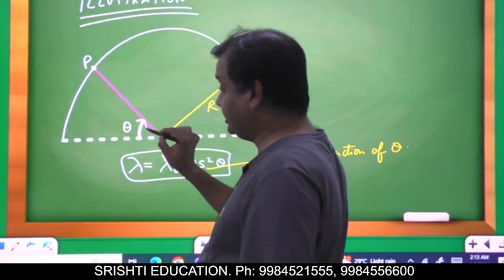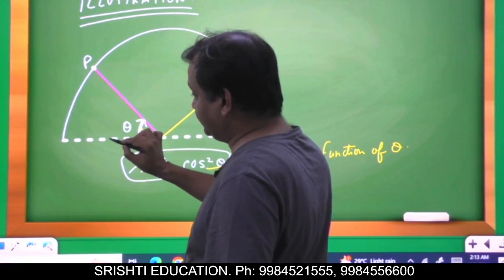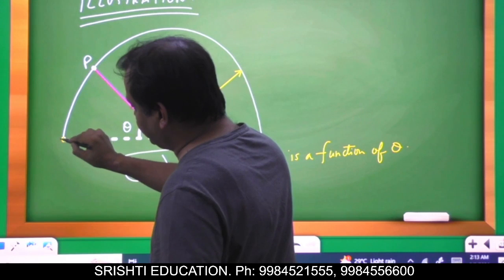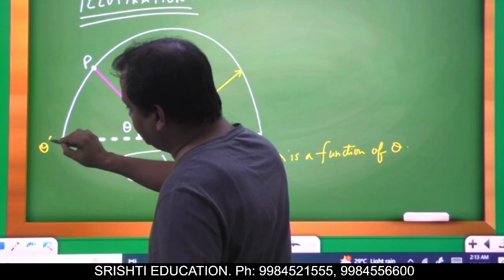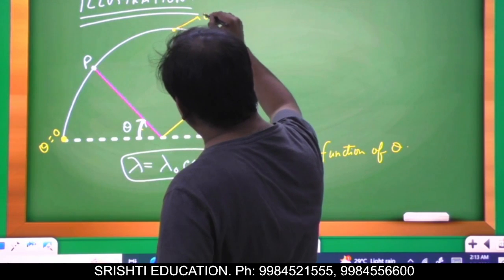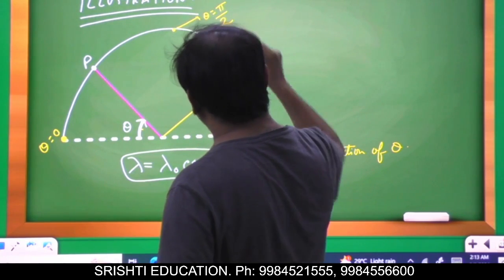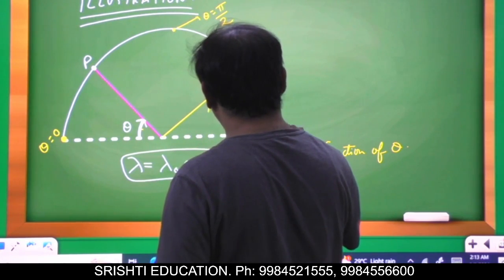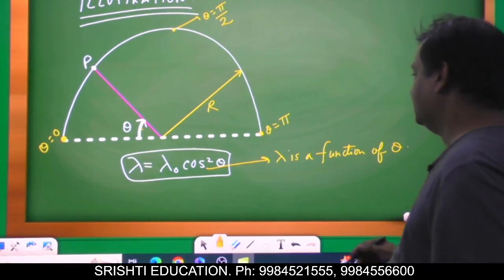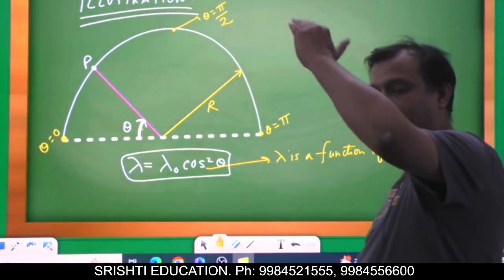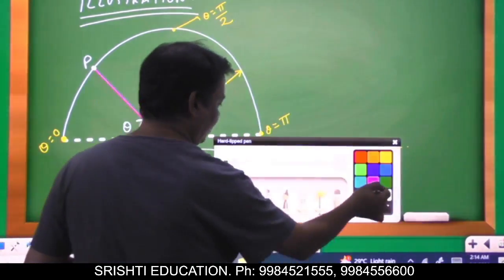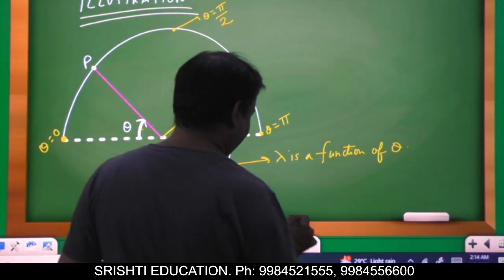Remember lecture 1, theta is the angular variable and this is the reference line. So for this point we start theta from the reference line as we have seen in lecture 1. For this point theta will be 0. For this point theta will be pi by 2, 90 degree, and for the end point theta will be pi, that is 180 degree or pi radian. So theta is continuously changing on the ring. Semicircular ring has a variable theta from one point to another point. So lambda is variable on each point.